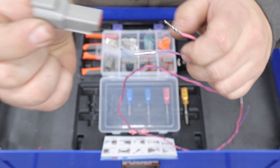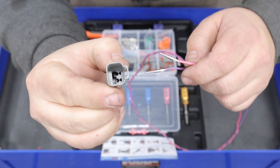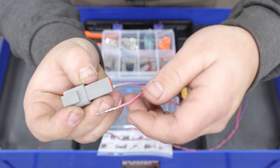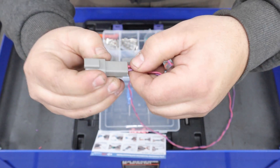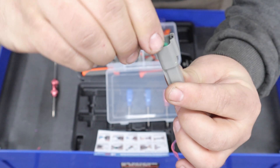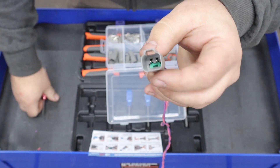The male pins go in this larger receptacle side of the connector. Simply slide the pins through the orange grommet and they click in. There is no clocking these in a certain way — it does not matter their orientation, they simply slide in and click into place. It is seriously so much easier than other style connections. And then you can secure the pins with the green wedge lock. The little screwdriver that comes in the kit will definitely help out with this.